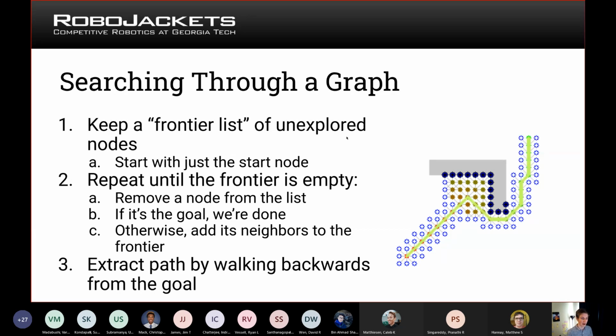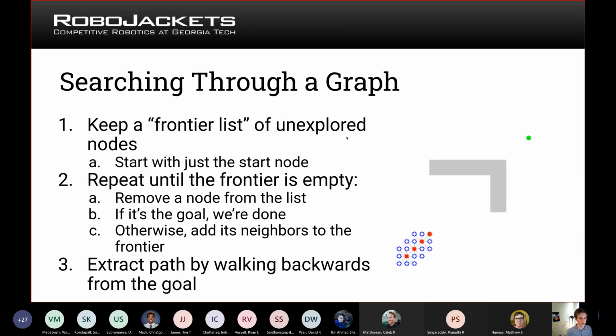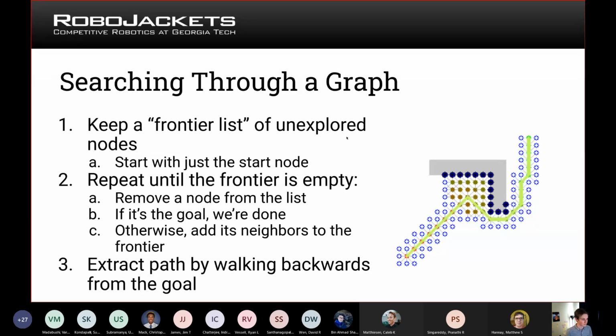If you had the perfect way of choosing, you would just step one step at a time along your optimal path, the shortest path, and you would get there without expanding any nodes that you don't need to look at. We can't actually do that for all problems, but a lot of the techniques revolve around better ways to approximate that. So this general structure of algorithm can be applied in many different ways.